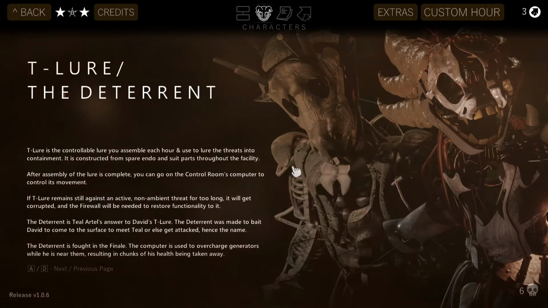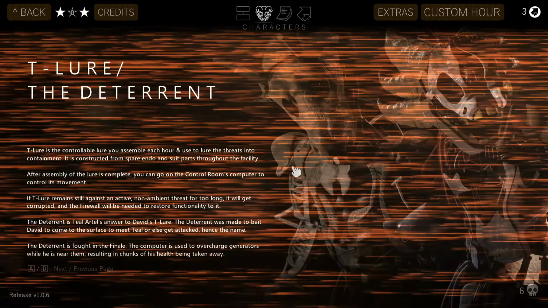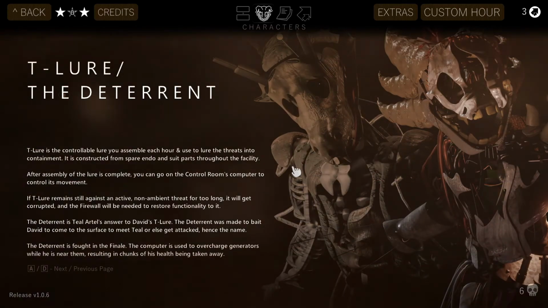The deterrent is T-Wall Artel's answer to David's Tealer. Oh, it's a deterrent for the Tealer. The deterrent was made to bait David to come to the surface to meet Teal or else get attacked, hence the name. The deterrent is fought in the finale. The computer is used to overcharge generators while he's near them, resulting in chunks of his health being taken away.